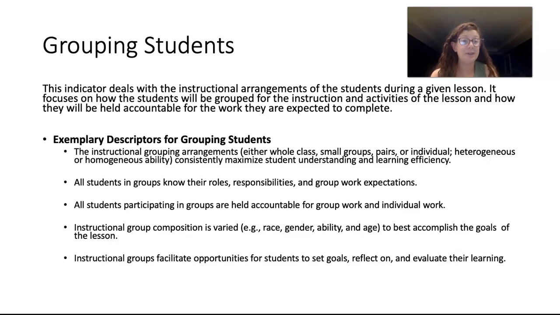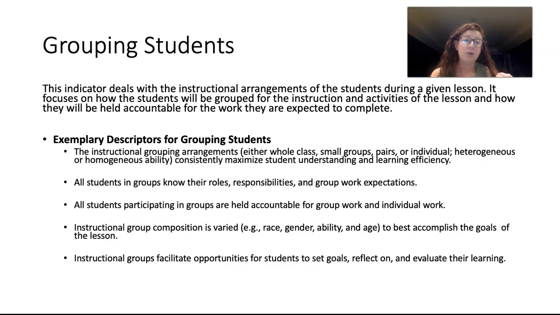Because I need to vary your groups, and I need to make sure that they're heterogeneous, and I need to make sure that there's higher and lower achiever individuals in those groups, and I need to make sure that there are diverse groups for us to learn from, because in life, you don't get to choose your groups, right? You don't always get to pick who you work with, and the same goes for in school. So I really need to see instructional group composition that's varied, if that's through race, gender, ability, age, socioeconomics, to best accomplish the goals of the lesson.